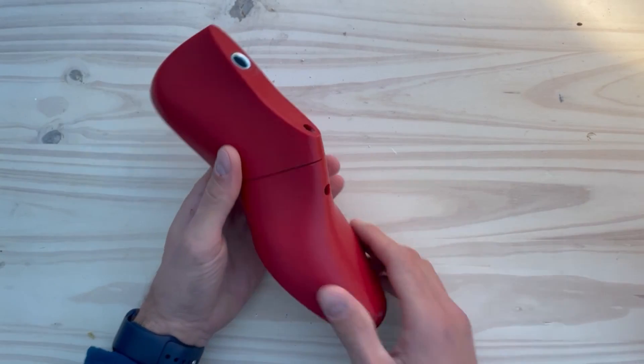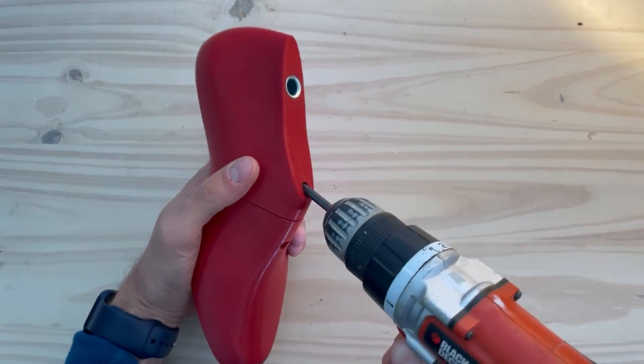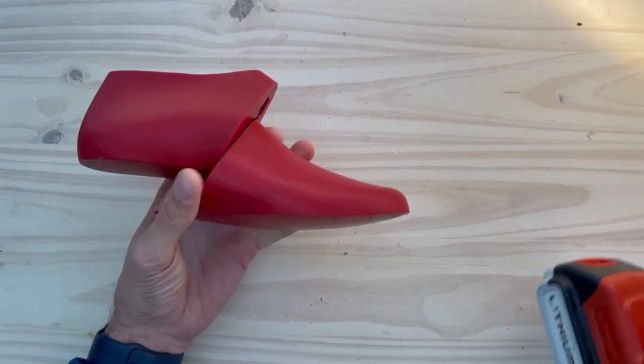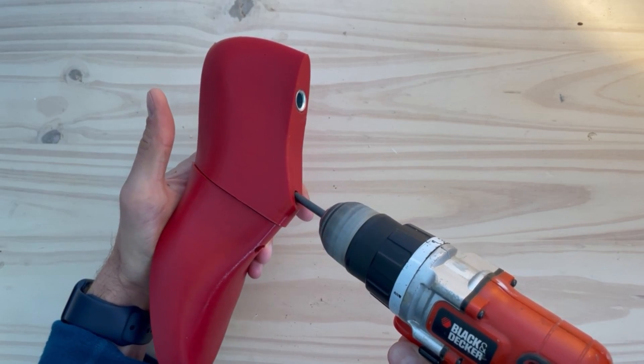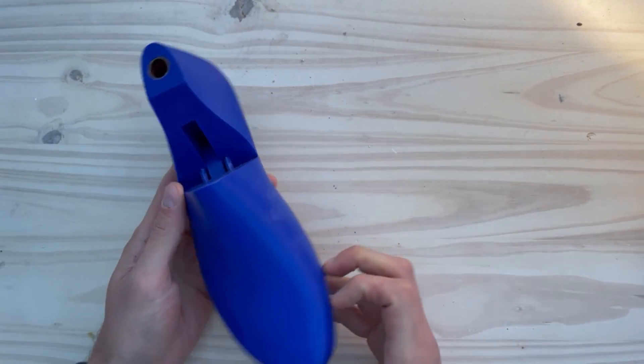Shoelasts can be ordered as a single solid body or with a joint. The two types of joints available are a conventional alpha hinge and a rail joint. The rail joint, with its smooth mechanical advantage, is preferable for hobbyist shoemakers, except when making closed boots like cowboy boots, in which case an alpha joint is better. Experienced shoemakers will also find the alpha hinge more familiar.